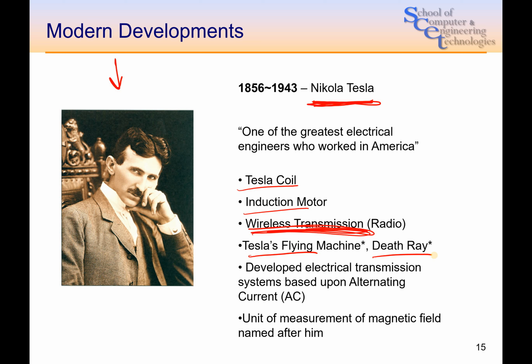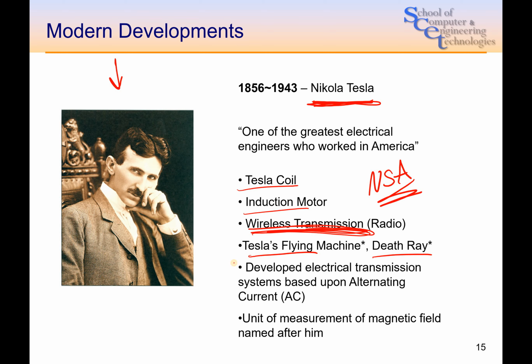I put asterisks next to them because we never really got to see it. He swore he built it or had the designs to build it. We never got to see it. But I'll tell you somebody who does know, the NSA. They know because the precursor to their organization, the moment Tesla died, raided his apartment, took all of his documents, and has never let anybody see them since. So, if any of you end up working for the NSA, I know you're not allowed to tell me, but just tell me that one thing. Did he really have the flying machine or the death ray?